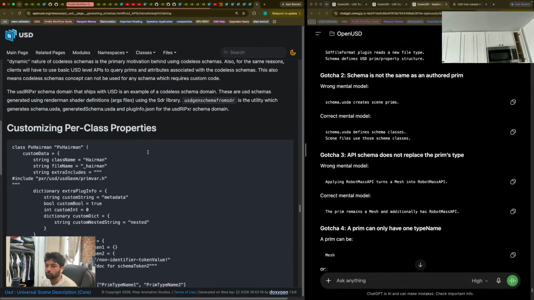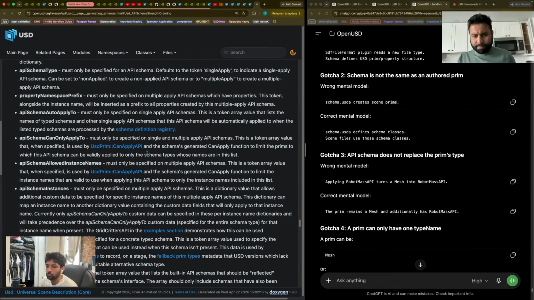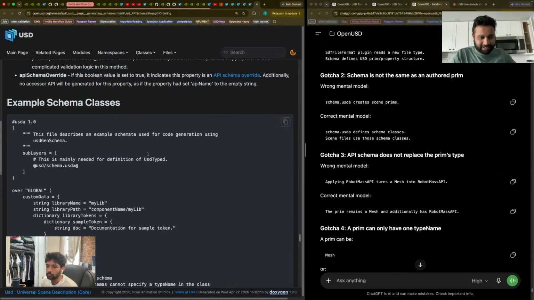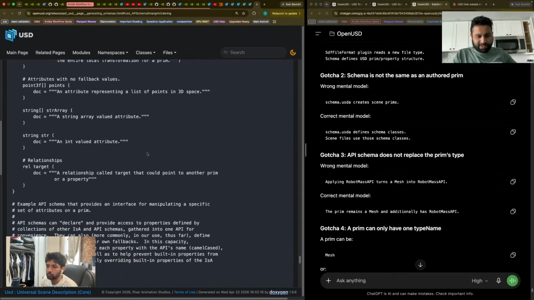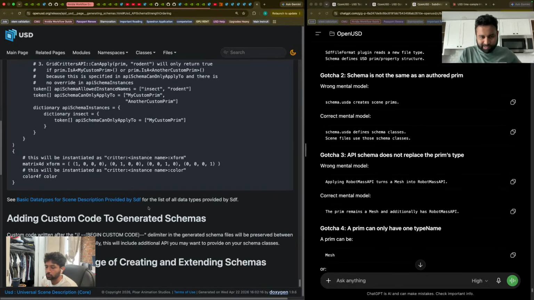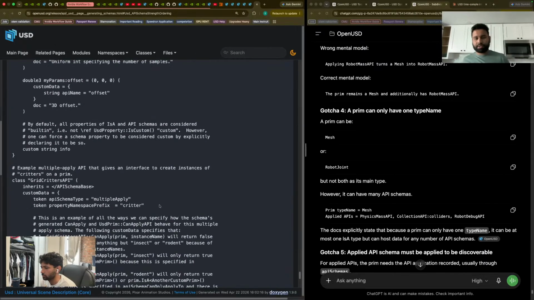Codeless schemas, we have already done. Customizing per schema, customizing per property, API, yes. Adding custom code to generated schemas. Okay, we have finished this. Perfect.